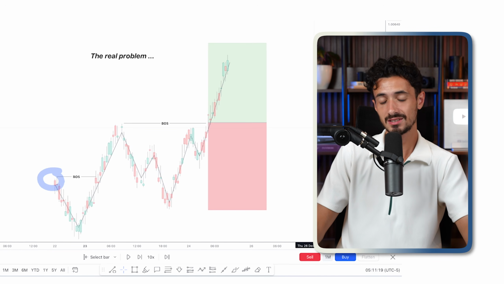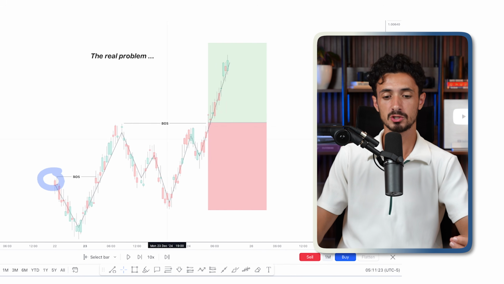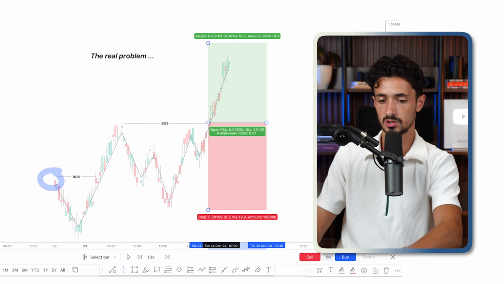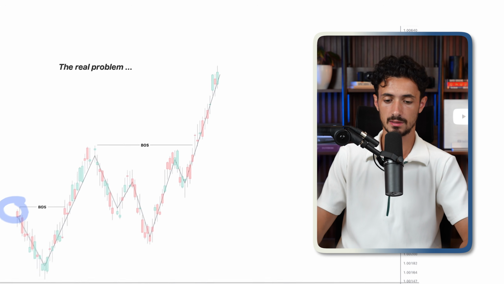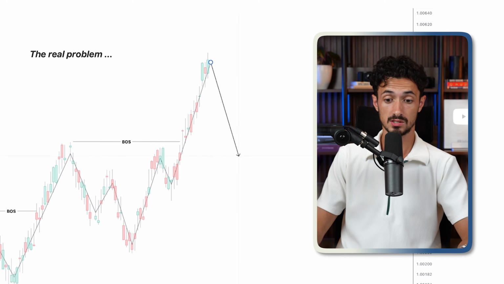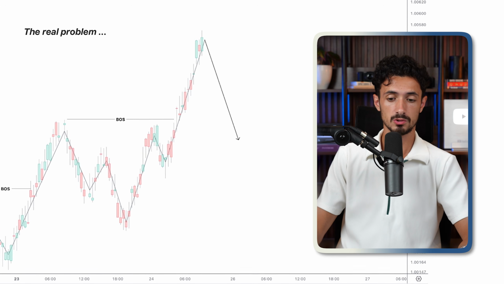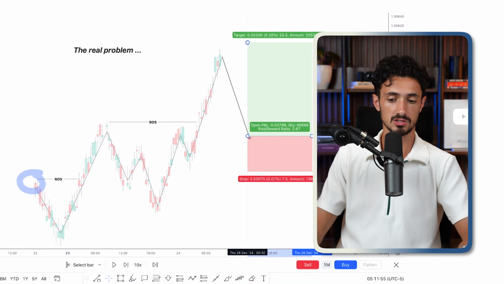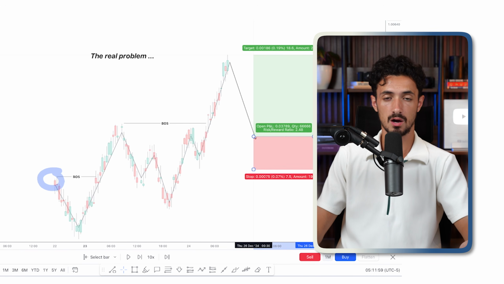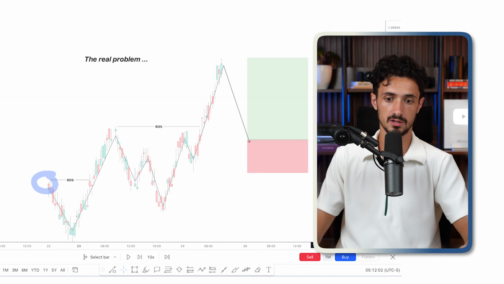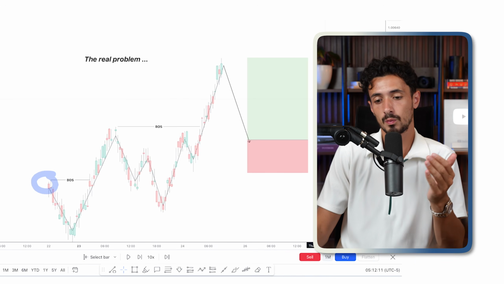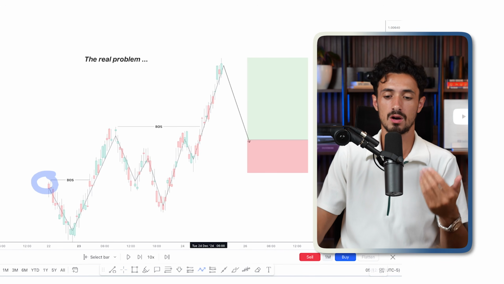Well, one potential solution you could look at is instead of trading the breakout, so instead of trading this break of structure, you could trade the retest. And sure, that's what many traders do, right? Instead of trading the breakout, they will wait for price to come back into a certain level like this, for example, and then they will try to buy from this level and maybe still have their stop loss somewhere in here. At least then you have a real target, because the whole idea of market structure is targeting the next swing high. You always need to have a predictable price for your target. So at least with the retest model, you do have a target for your price.